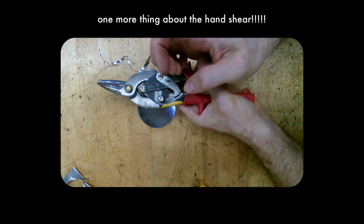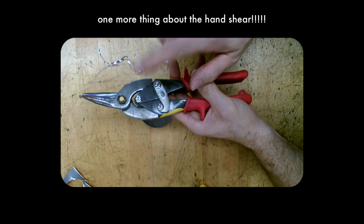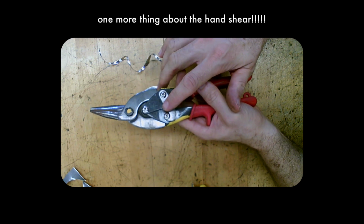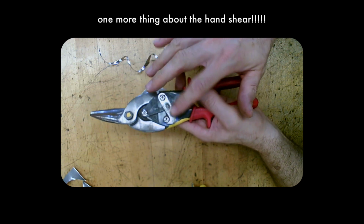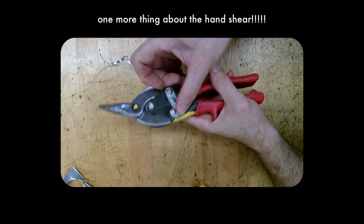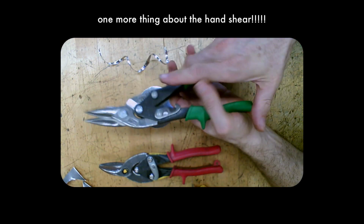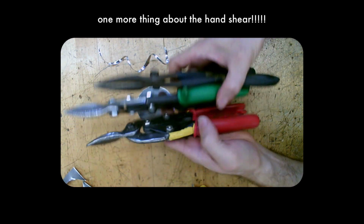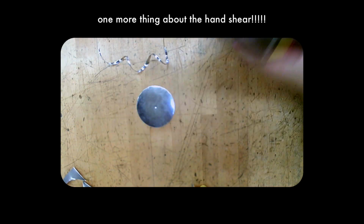They have a lock on the side that keeps them from opening. This is really, really important because when you put these in the drawer, if you haven't locked them shut, they will open in the drawer and prevent that drawer from ever opening again. So be sure before you put them away that you've actually closed them all properly. They also have different areas they live in so that you don't have to go hunting for which is the right color handle.